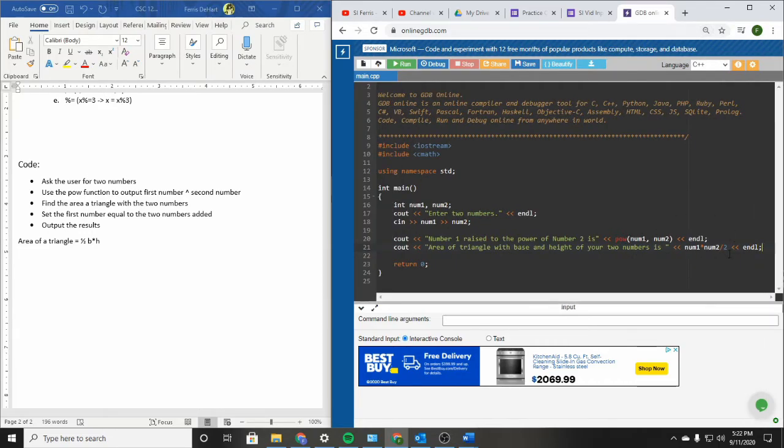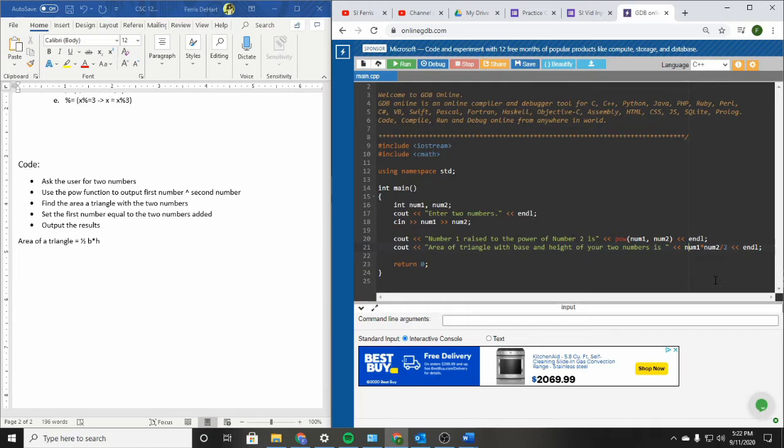Okay, and so the important thing to remember with this is, in this case it doesn't matter because it's all multiplication and division, but let's say it was like this, num1 plus num2, then you need parentheses around it to specify that you want to divide by 2 after you take the sum of those two numbers.